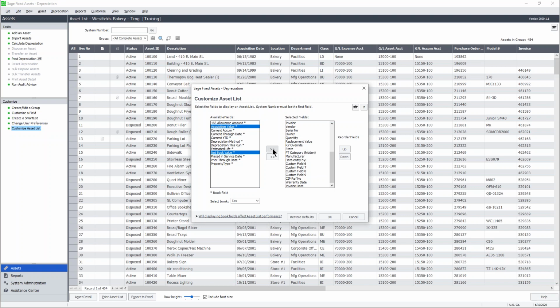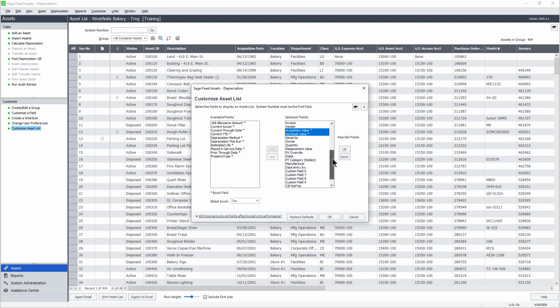That lights up these double arrows in the middle of the screen. So I click once and they'll come out of the left-hand side. You may not see them right away on the right-hand side because they do go to the end automatically. And then you could move them both or individually. I'm going to move them both up a bit. Each time I click this up to reorder fields, they're going to move. Just think of them moving as one column to the left. So I'm going to have to click it several times if I want to basically see them in my view.